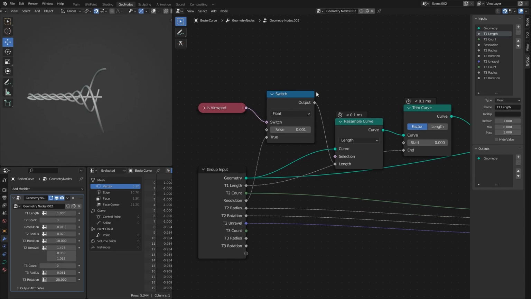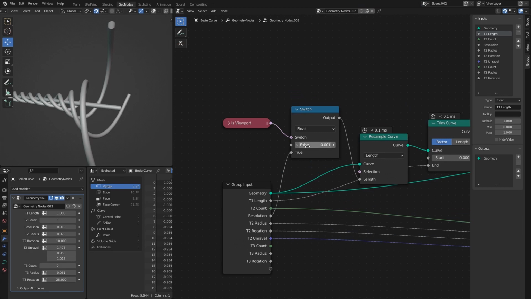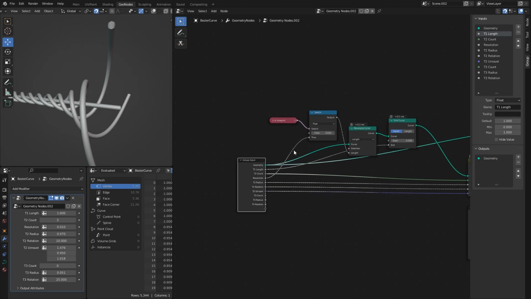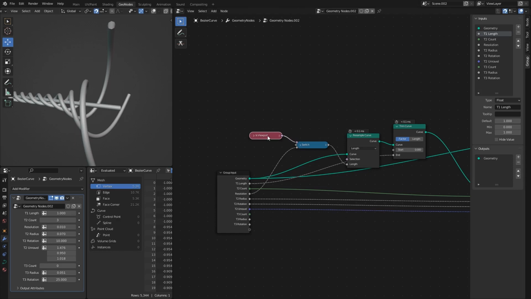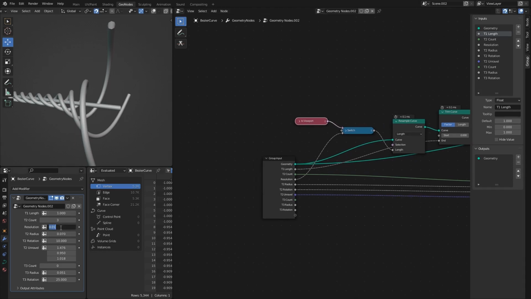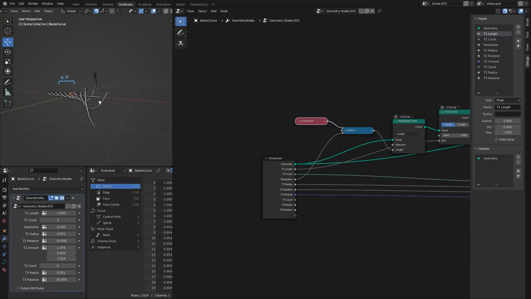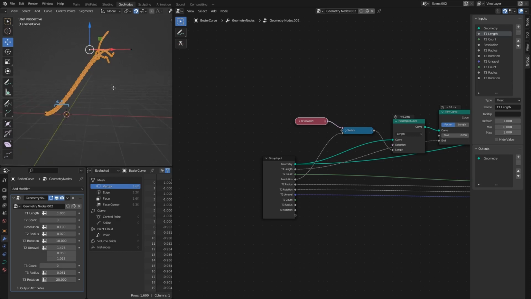Nothing's going to change visually, but if we render this out, it will render with more resolution, technically with whatever we set over here. So I'm not going to show you that because I have to set up a whole lighting and render scene. But yeah, this is a hot tip for performance. Because basically now you can set the resolution to something high, 0.1, and now if you want to make it much smoother, you can get a lot more geometry going. Because remember, this is a curve. You can at any point take it, move it around, just make it as big as we want. It's all dynamic. You can also add another curve to it. Let me just change the spline, it's acting a bit funny at the end.